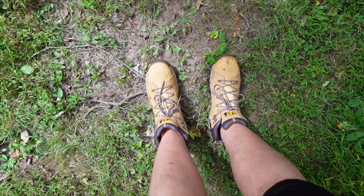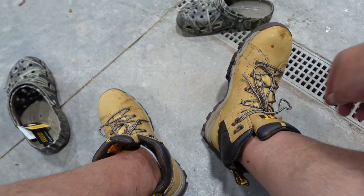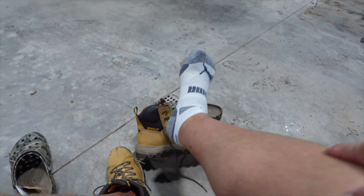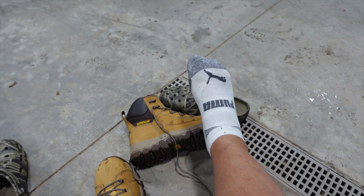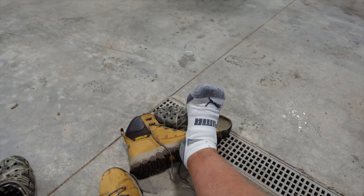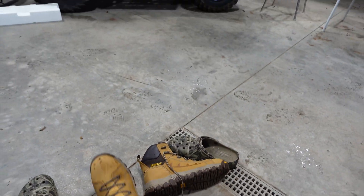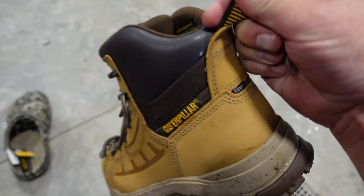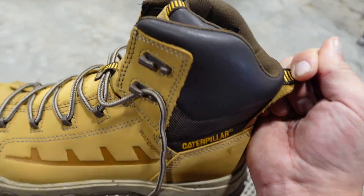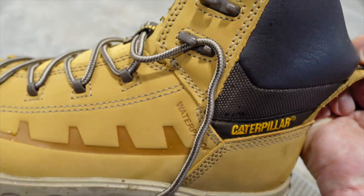We'll go back to the shop, take the boots off, and see how nicely clean our socks are underneath. See how easy the boots come off — just like that. Look at those socks. They got maybe a drop from the top because it was splashing around a little bit, but you can see the actual sock part that was in the waterproof part of the boot — no problem whatsoever. These come off nice too. You do have this tab here on the back to slide them on, but they're not overly tight where you're going to have to worry about trying to get these off at the end of the day.